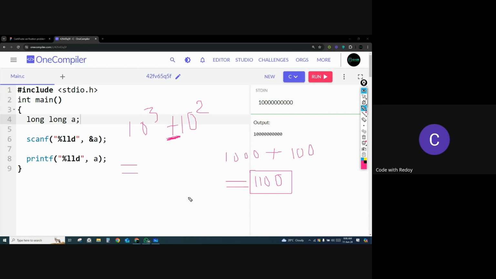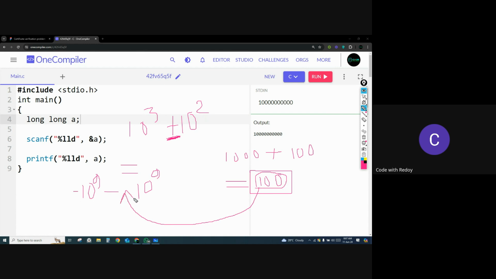Yes, because the range of integer is minus 10 to the power 9 to 10 to the power 9, and your number is just this. We can simply store these values in this range.